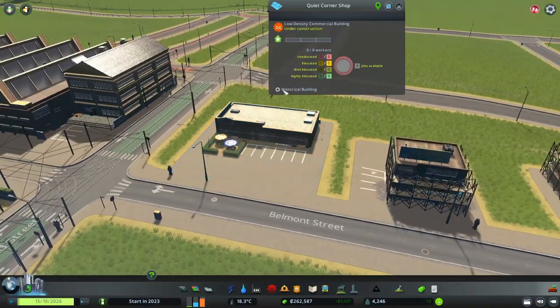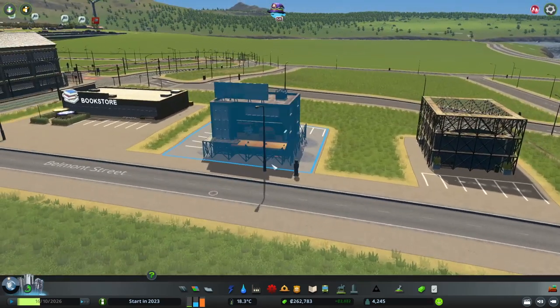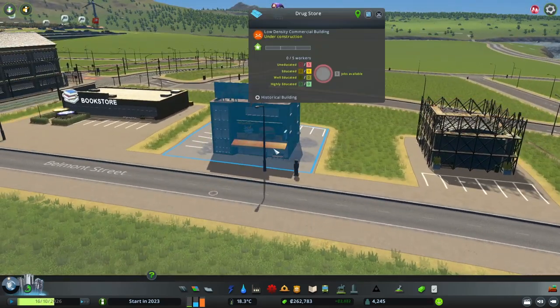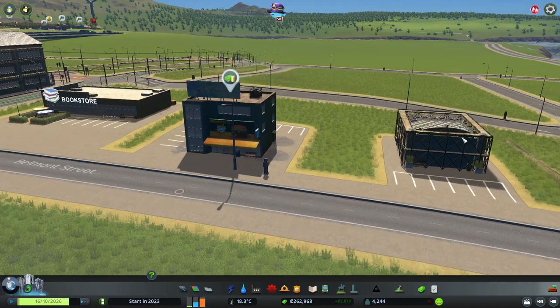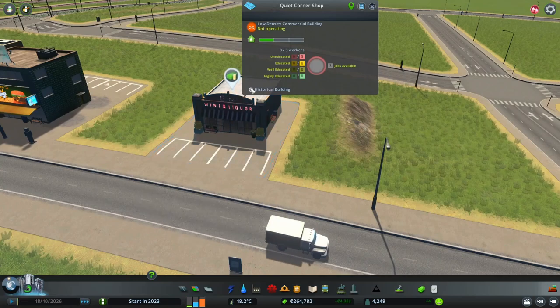Ooh, I love the bookstore here, this is great. Historical, so when it levels up, it won't change its appearance. Just like a burger place, very nice. Also, there we go. A smaller building in here. Wine and liquor? Sure, why not?